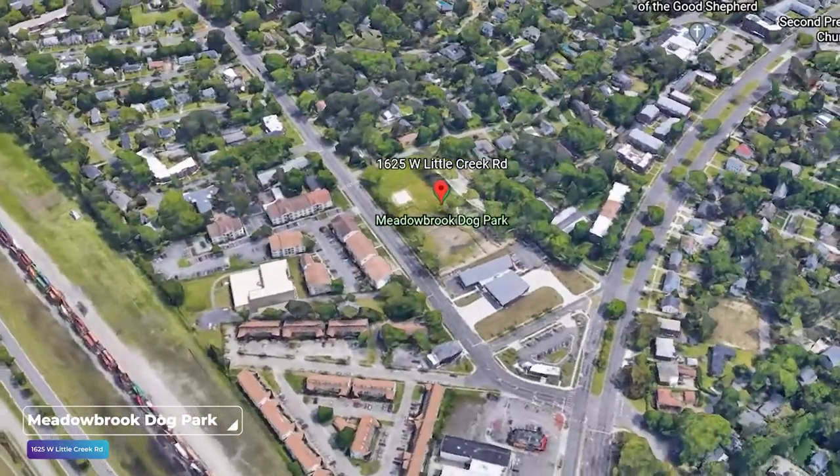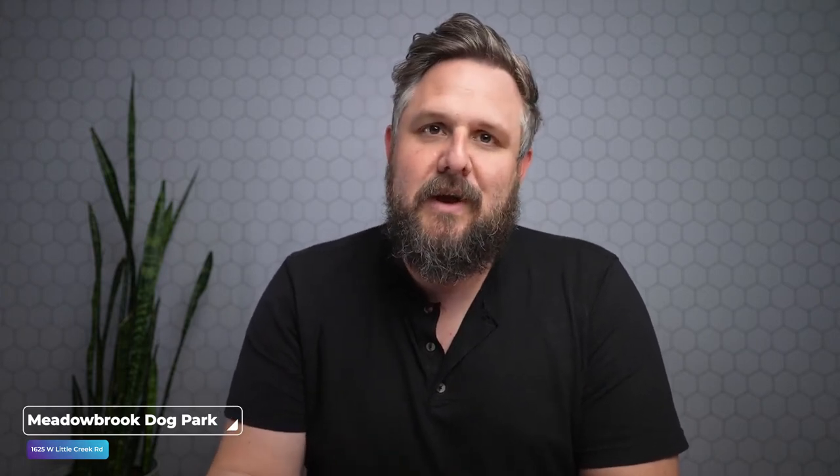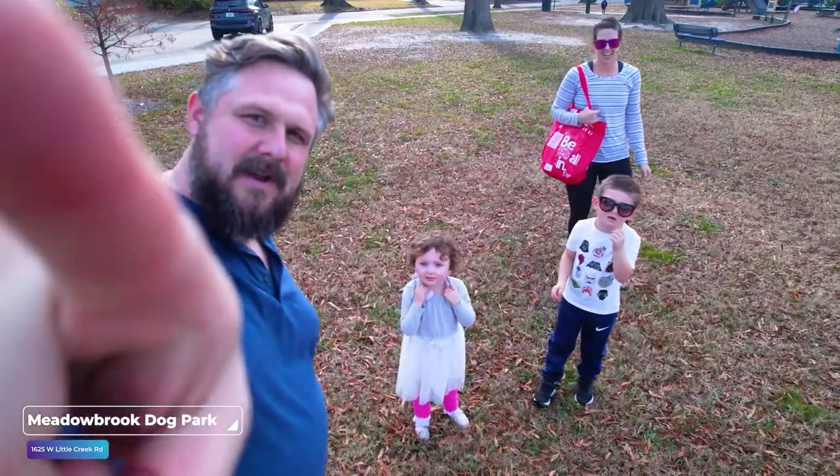Number two is right next to Hampton Boulevard and Little Creek. You are a stone's throw away from Old Dominion and the Naval Air Station Norfolk right north of that. This is probably one of the more beautiful ones out of all of Norfolk — a large open space. We ran into a friend over there and had some kids that were deeply interested in our drone footage. They have a side for big dogs and a side for little dogs, so if you need to make sure they're playing in the same weight class, that is available. There also happens to be a kid's playground right next door. Razzo's, I think, is the name of the restaurant right across the street — a high-end Italian restaurant, absolutely lovely. There is also a basketball court right next door.